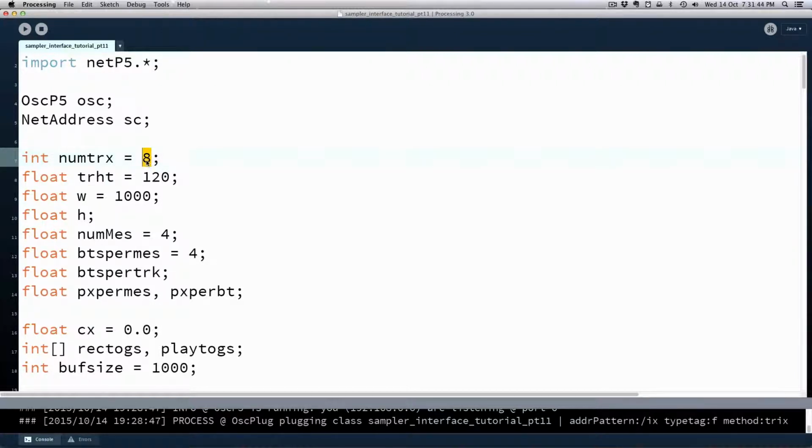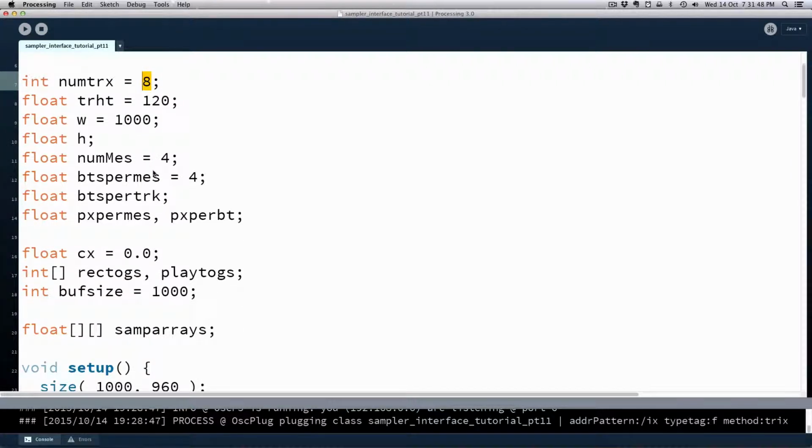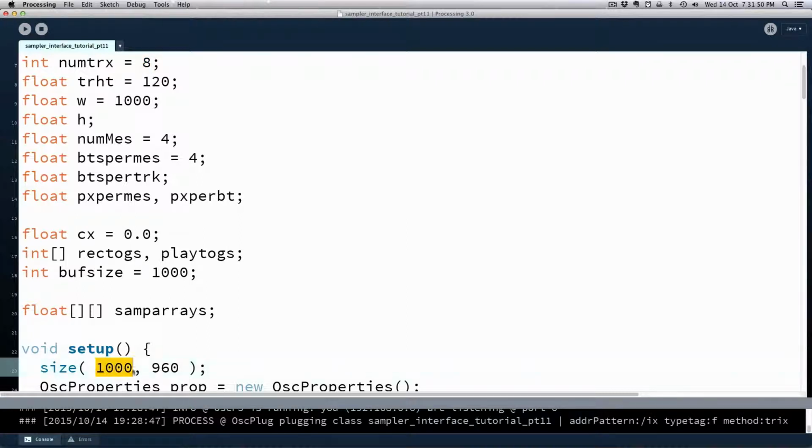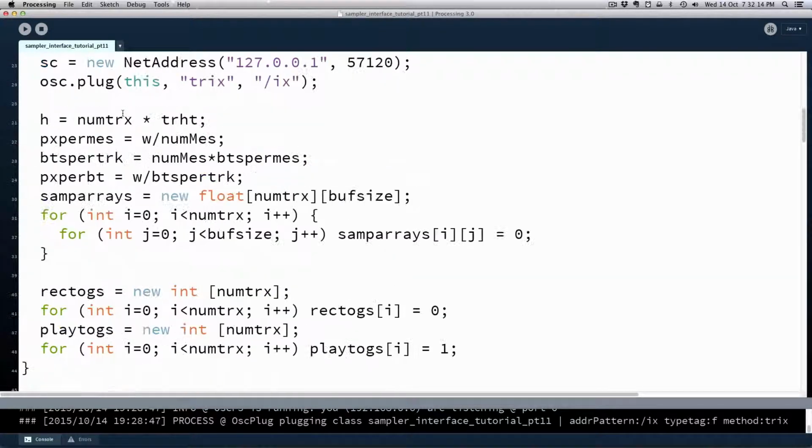We had a number of tracks, and then we had to manually calculate, because the new version of Processing doesn't allow us to use variables in here. So we had to manually calculate what that would be. So 8 times 120 is 960 with 160 added, that is, 800 plus 160 is 960. So that's why the height there is 960. So I guess we'll have to do it in reverse. So what we'll do is change the width here, and I think we use width here and a lot of other things.